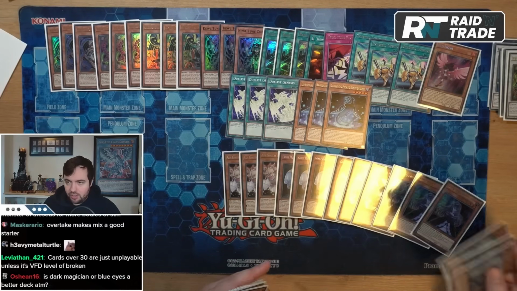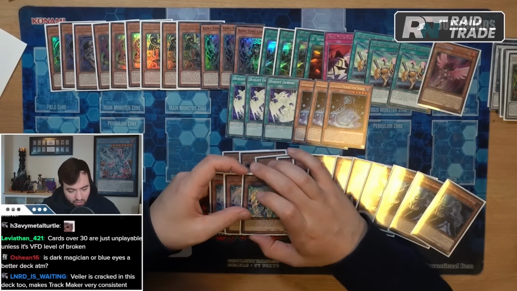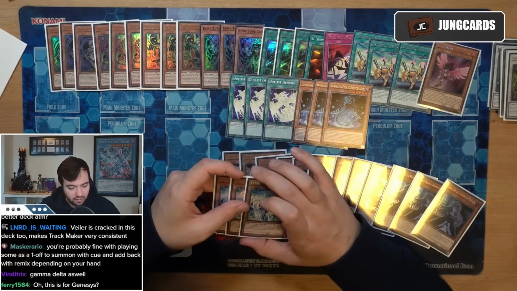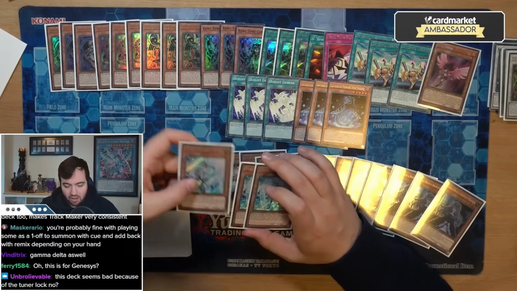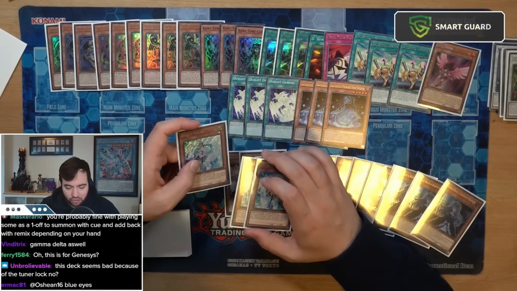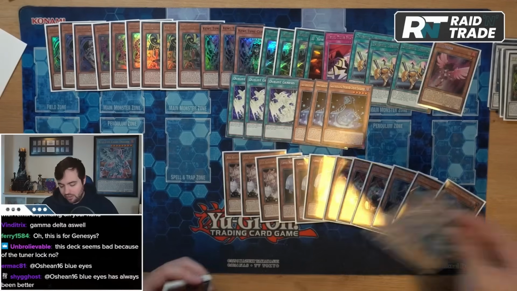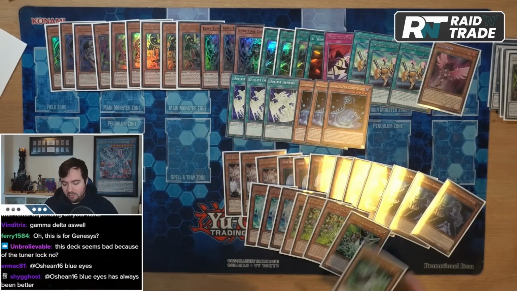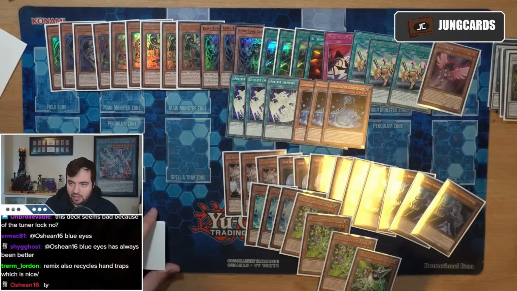And then there's more niche stuff. You can play Effect Veiler, although I'm not sure how I feel about Effect Veiler because it's a level 1. So it doesn't work with every single starter. For example, if you start with a level 2 normal summon and then you have Veiler in hand, you can't make anything with that. That was originally why I wanted to play Metal Marcher, but I forgot that it needs a non-tuner. But yeah, Veiler is an option. And I've seen people play Cyframes. Because they're also tuners. Yeah, I don't know.